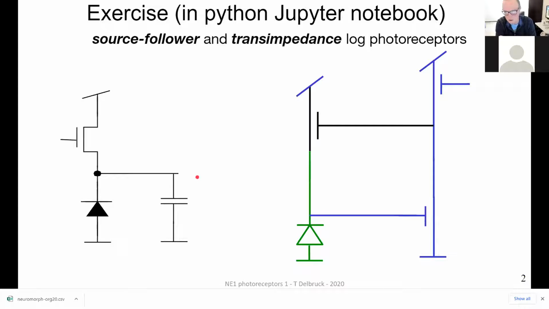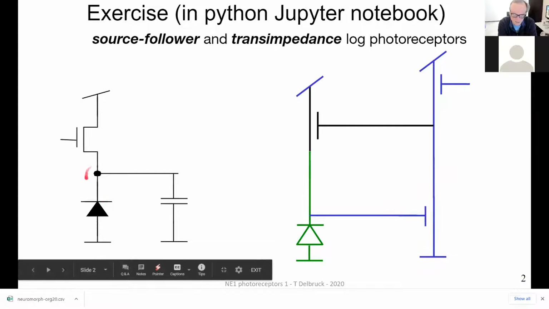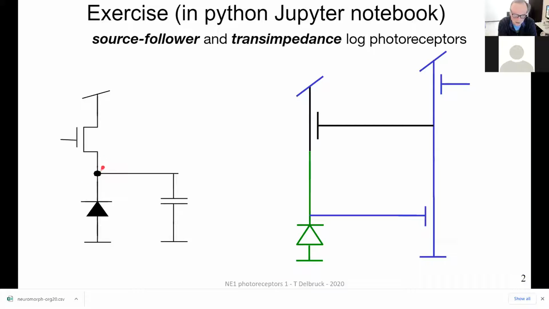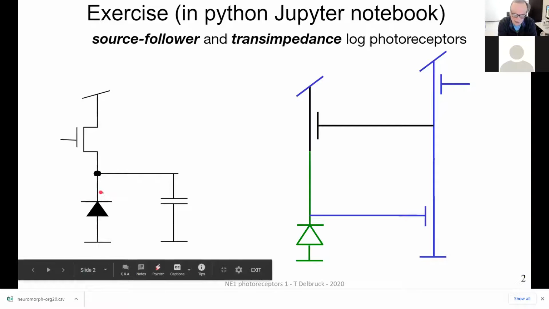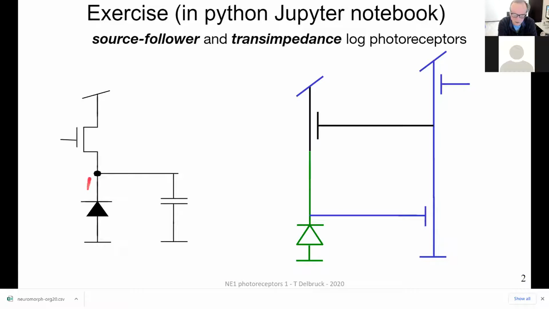Now, it should be obvious to you, now that you've thought about these subthreshold transistors for a while, that there's a time constant associated with this node, right? The time constant is related to this capacitance and the conductance of this node. In other words, how much does the current in this node change when you change the voltage? So what's the conductance of this node here? Well, I just told you that the photodiode is basically like a constant current sink. That means that the current here hardly at all depends on the voltage. But what about the current in the top transistor?